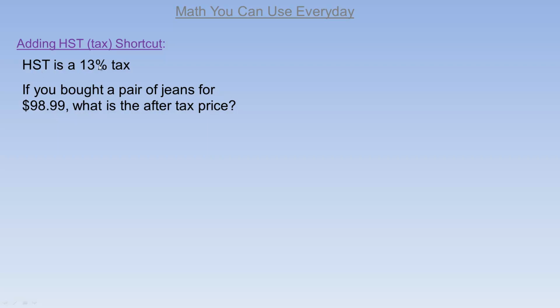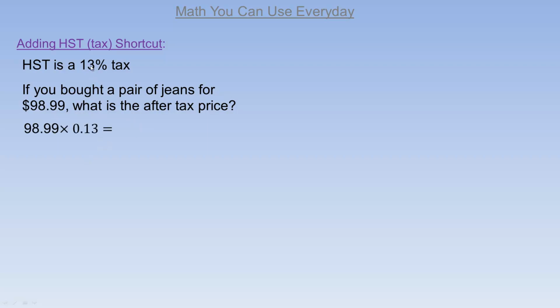I'll deal with other percentages too. I'm not just going to do 13%. So let's say you bought a pair of jeans for $98.99. The question is, what is the after-tax price? I'm going to show the way a lot of people will do this, and then I'll show you what the shortcut looks like.